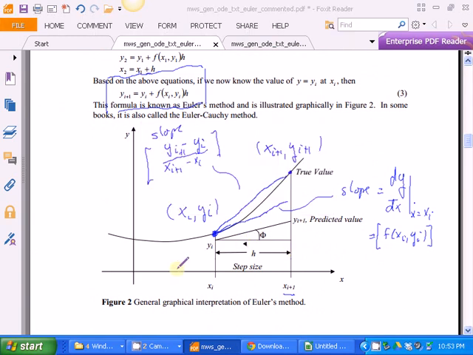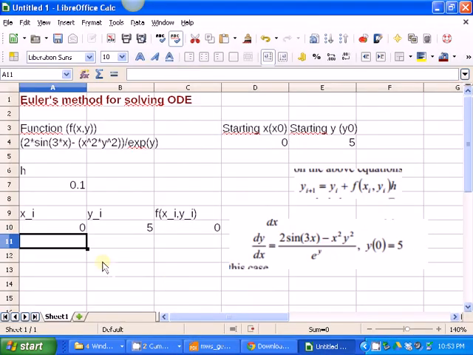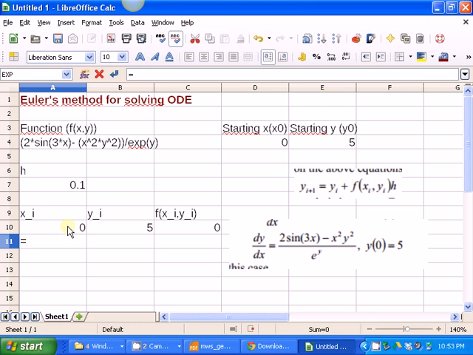So in this spreadsheet, in order to get the next x, I'm going to have the previous x, which in this case is A10, plus the value of h. Now, I'm going to use different h's, and I'm going to put the different h's in different columns. So in this case, I just want to fix the row and not the column. So I'm going to hit Shift F4 until I get the row fixed and not the column. Now you can see the formula there.